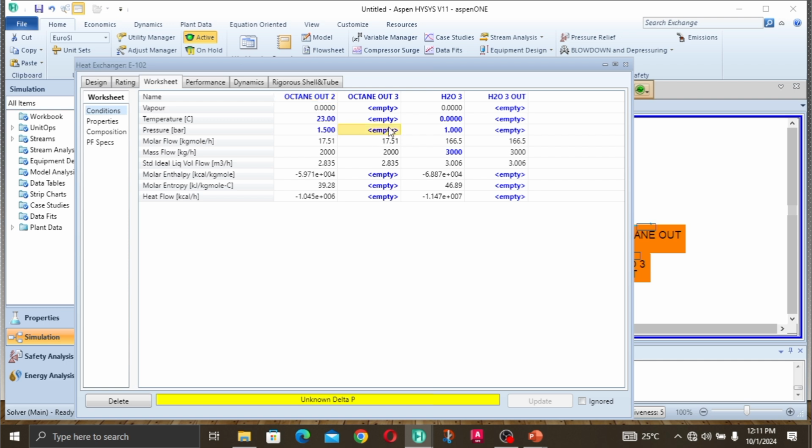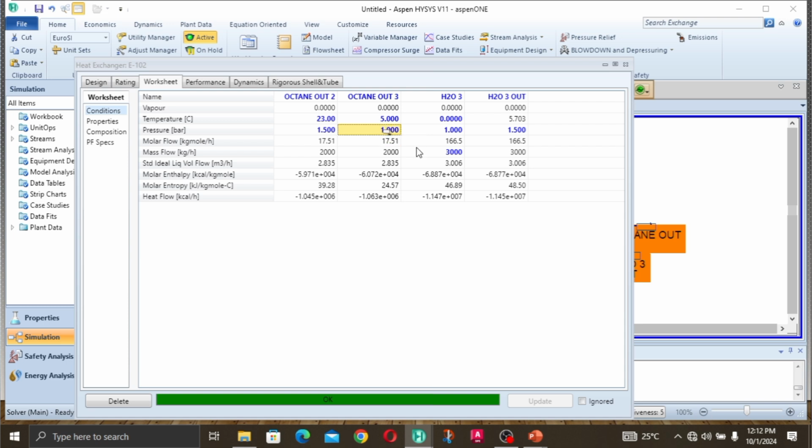And we specify the change in pressure. So let's say this is 1 bar, and this is 1.5 bar also. Now on the specified, and we specify our temperature. Let's say it comes out at 5C, and that perfectly works. Remember, this time around we are having the mass flow rate factor. We are not only working with the change in temperature factor to maximize the efficiency of our heat transfer. We are also working with the mass flow rate.